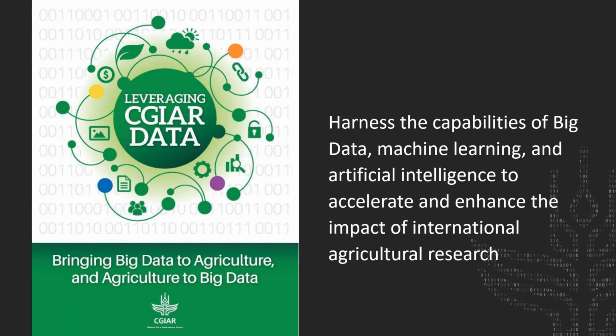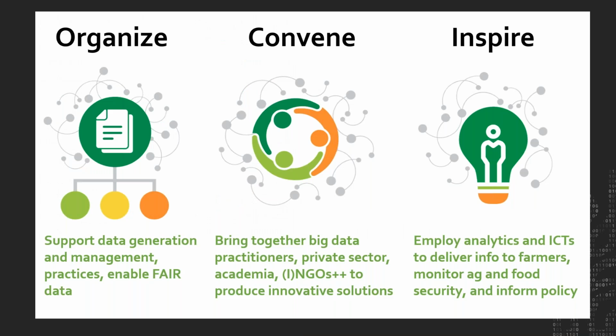What we're trying to do with the big data platform is to have a use case really out there to harness what big data can give us. Big data, machine learning, artificial intelligence, I'm sort of lumping them together in the same basket. What we ultimately want to do is to enhance the impact of what we're all doing as researchers in this space, which is the international agricultural research, or international agricultural research for development space. And it's possible to do. We have the technologies and the tools at hand. What's lacking really is the organized data.